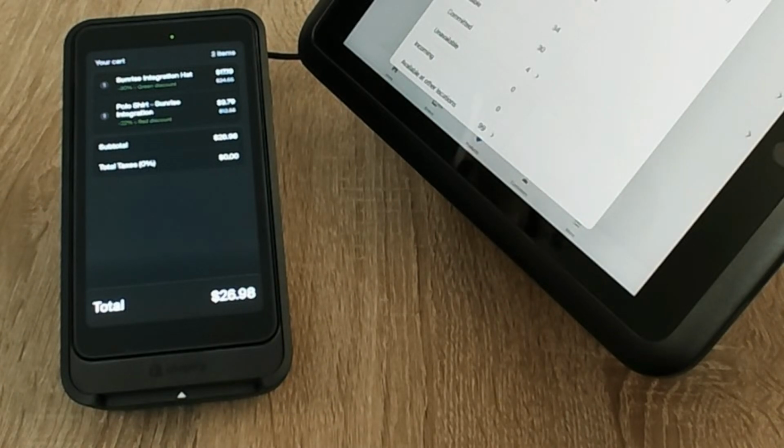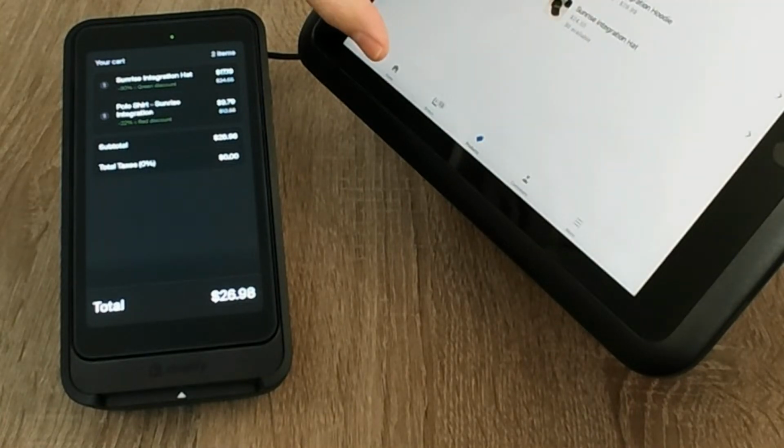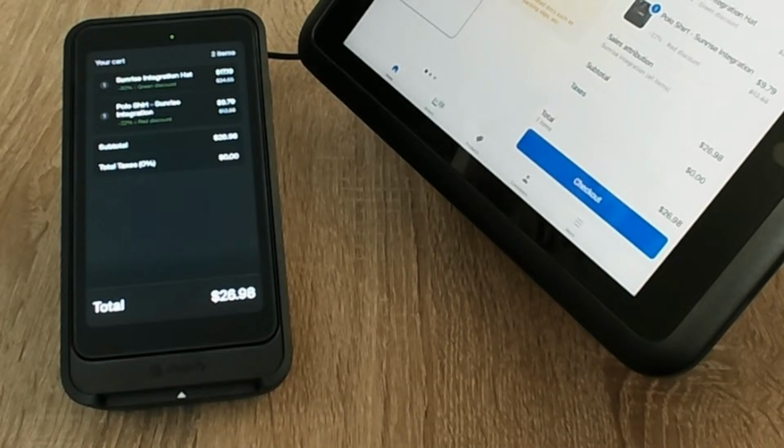So the customer gets a real-time view. And this goes back to what Patrick was mentioning earlier about some of the laws around making sure that they see exactly what's happening. This lets the customer see exactly what's happening. Anything that the staff member is doing, they can see. So there's no chance that anybody's slipping in something they don't want or anything like that.